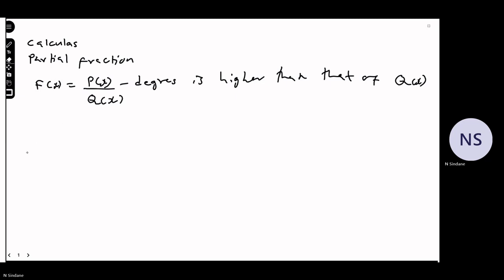So let's say someone might not know what a degree is. A degree is an exponent. Talking about this, this represents a degree. X squared represents a degree. This is a degree.